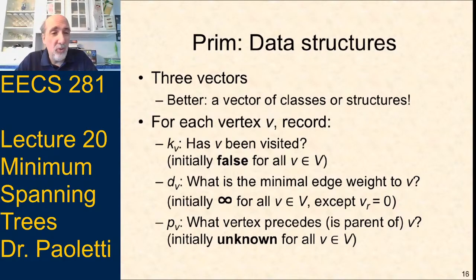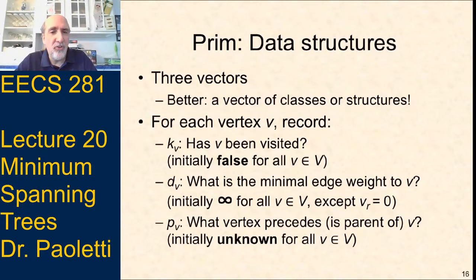Now, really, we don't want to do 3 vectors. Parallel vectors are always a recipe for future growth issues. Now, granted, here we told you there's 3. But my favorite example is if we're creating a student tracking project, I wouldn't say, oh man, I need a vector of names and I need a vector of majors. That's what I need. I need 2 vectors, done. And then later on I discover, oh wow, I need a vector of phone numbers, and a vector of addresses, and a vector of cities and states and zip codes and countries, and then I need a vector of GPAs, and I need a vector of minors.